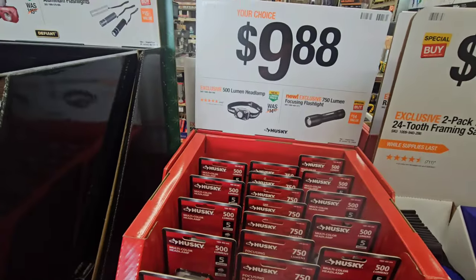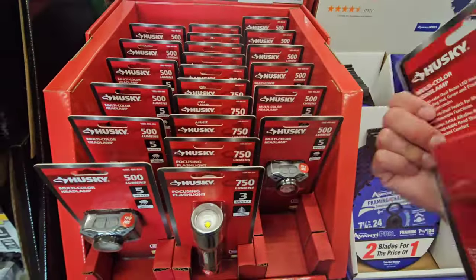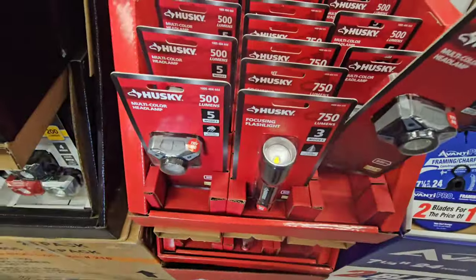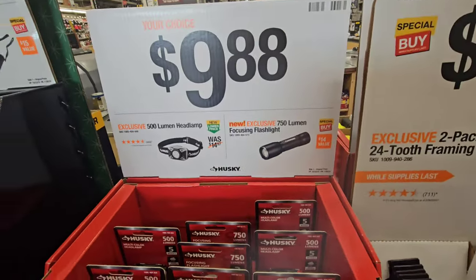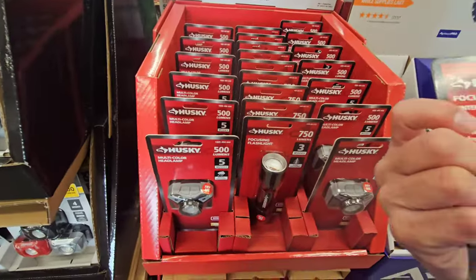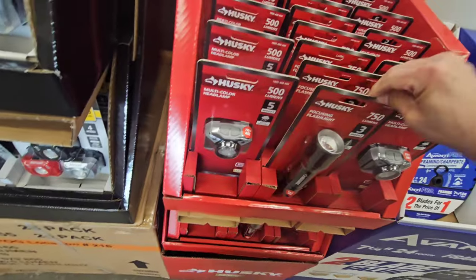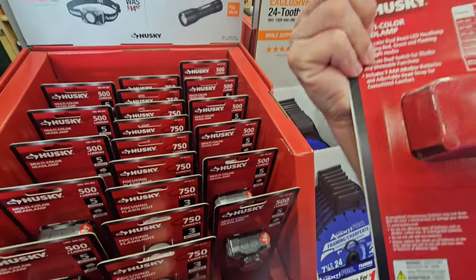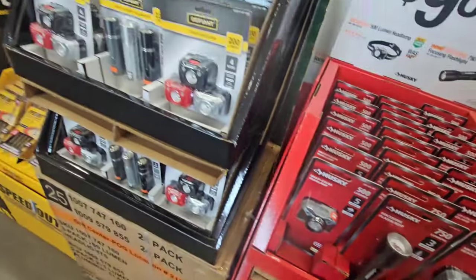Then they have a multi-color headlamp, 500 lumen. It was $14.97, now $9.88. So that's pretty awesome. Let's see what the back says. And they have a 750 lumen focusing flashlight, brand new, $9.88. That's pretty nice. This uses 4 AAA batteries, so it's not rechargeable. And the headlamp, is that rechargeable? Nope, 3 AAAs. So none of these are rechargeable, but they're still very good.